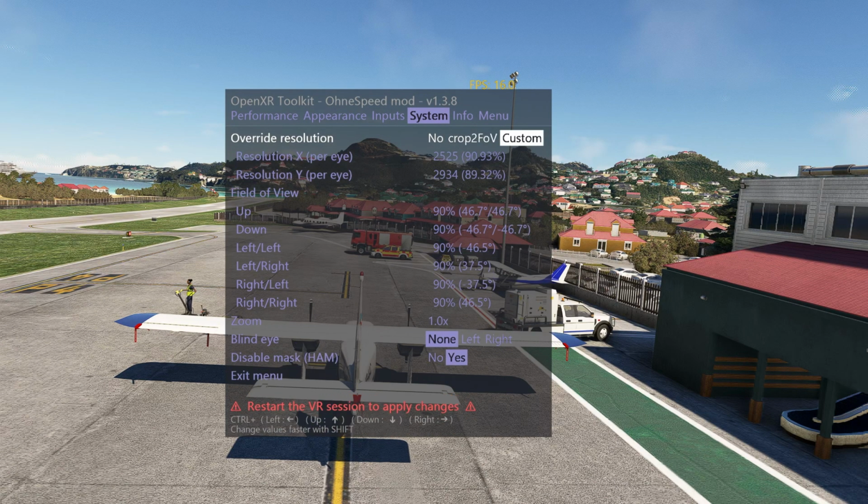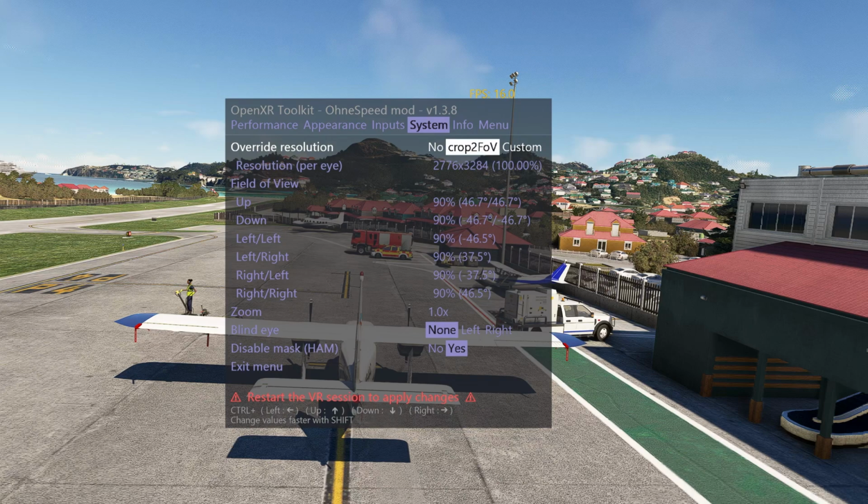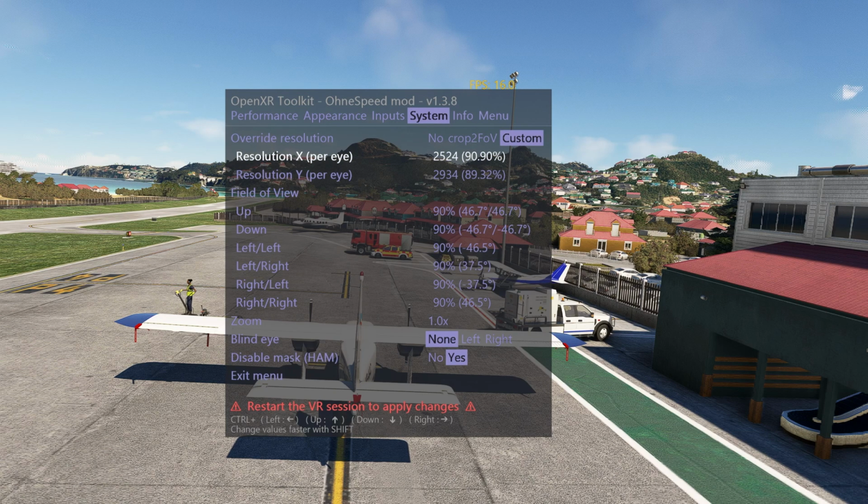Now you can also go custom, change the resolution, the XY resolution for your headset. You can set it manually. Crop to FOV, you can see it's 100%, 2776 by 3284. If I come over here, 100% is going to be that 2777. If I want to lower that resolution more, I can do that, and it's going to give me more performance by lowering the resolution.